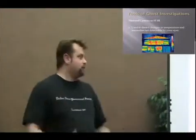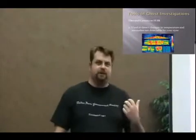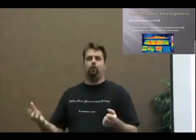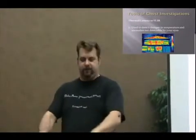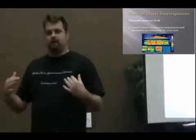Thermal, we don't have one of those. Thermal FLIR cameras are about $20,000 for the nice ones. But they're great because, like it says here, you can detect different temperatures and anomalies that you can't see with your normal eyes. Spirits are said to give off cold and hot spots depending on certain situations. Obviously you can only feel it with your hands, but if you can document it using a FLIR camera, it backs up any activity you may be experiencing at the time.